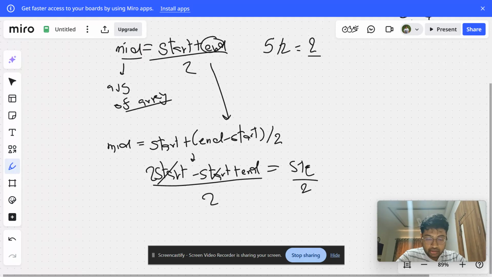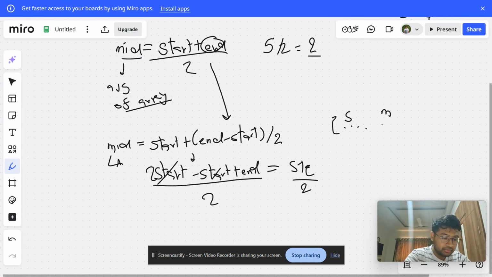So now that we have our mid, we have all our three elements, the start, the end, and the mid. Now let's get to the actual core logic of the binary search. Let's say there are some elements in the start phase, behind the mid one.